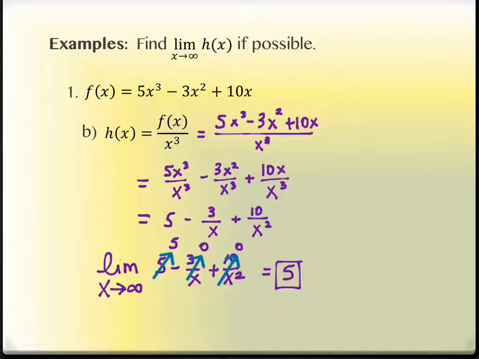Sweet. Okay, so the exponent of the denominator matters, because sometimes it gives you pieces that completely eliminate variables, like it did in this 5. And sometimes it leaves the variable either in the numerator or in the denominator, like the 5x in the last one, or like the 3 over x on this one.